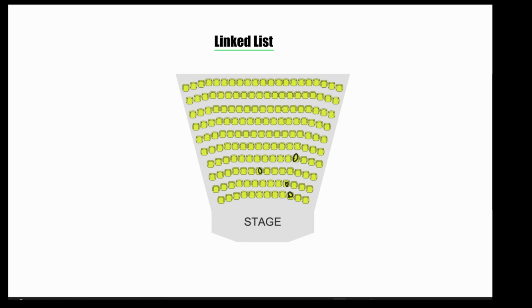They just keep telling each other. In this way, you know where the second person is, and the second person knows where the third person is, and the third person knows where the fourth person is, and it keeps going like this. So you're actually linked together. That's why it's called a linked list. And if one person comes and wants to find out where everyone is, they can just go ask you, and ask that person, and ask this person. They keep asking, and this way they can find anyone they want to find.